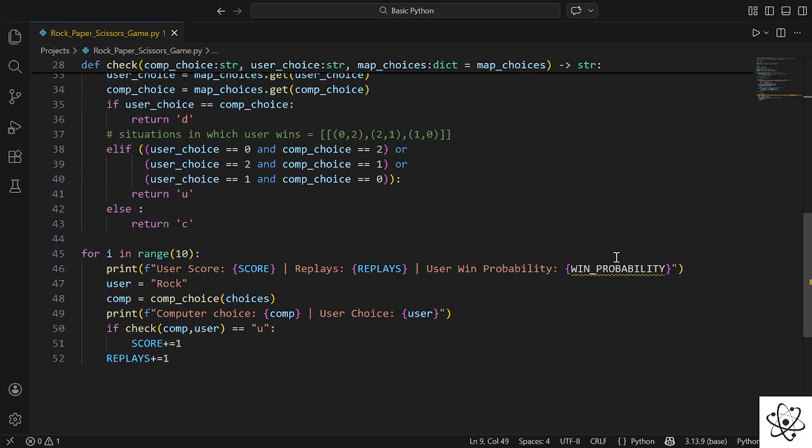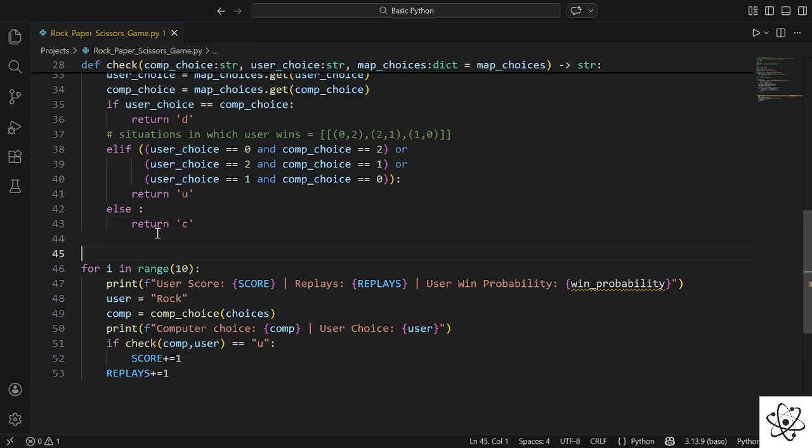We can just simply create a variable here. Win probability is equal to, let's say for now 100%, and for every loop we are going to update this.